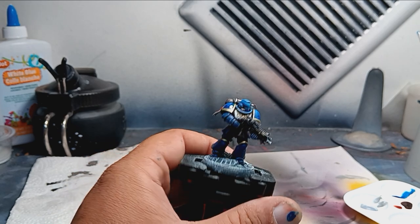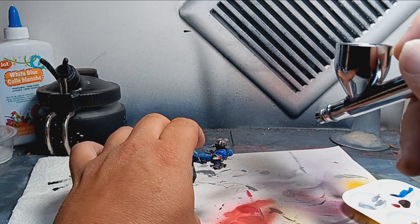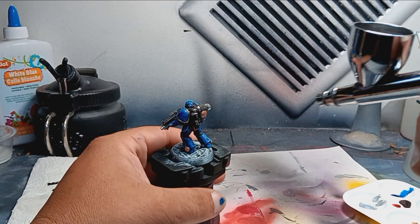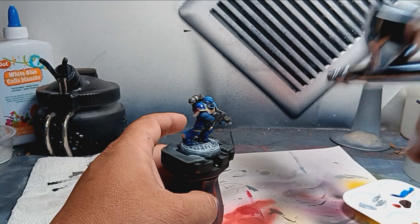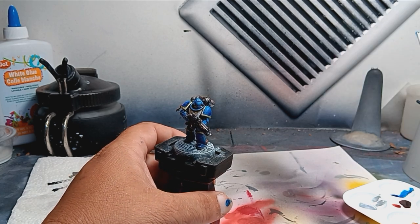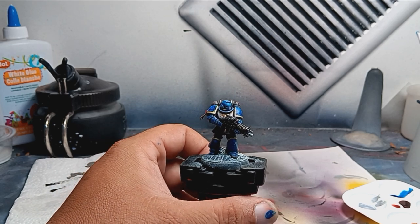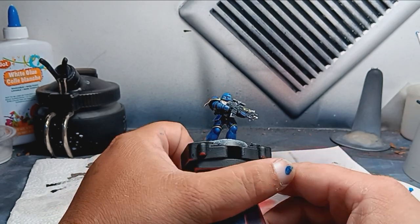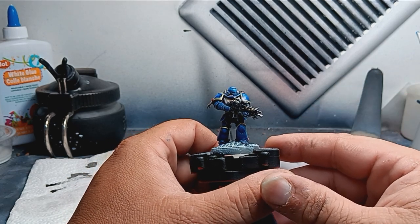Okay, then we dry. At this stage, if you want to use a wash, use a wash. Paint your base. I'm not going to do that in this video. I don't feel like it's very necessary. Everybody's painted bases before. But there you have it. A Space Marine. It took roughly 20 minutes if you cut a few things and have everything you need at hand. You could refine this to be even faster.